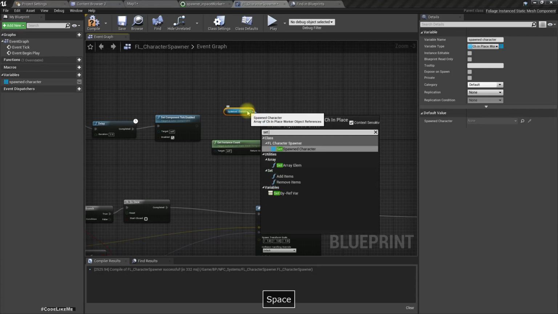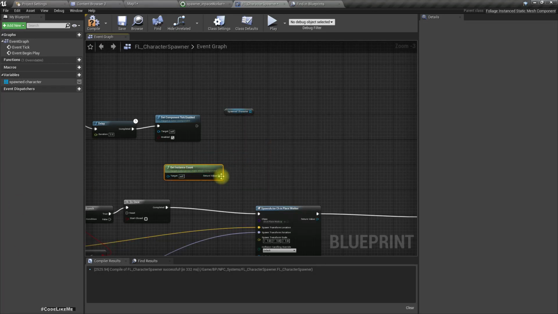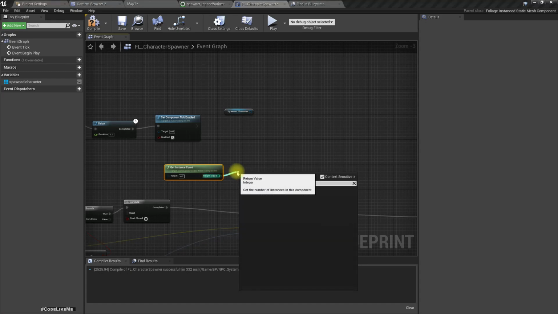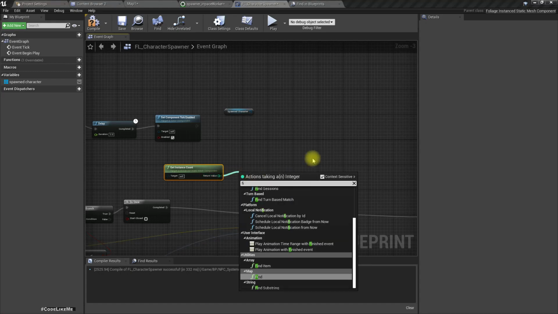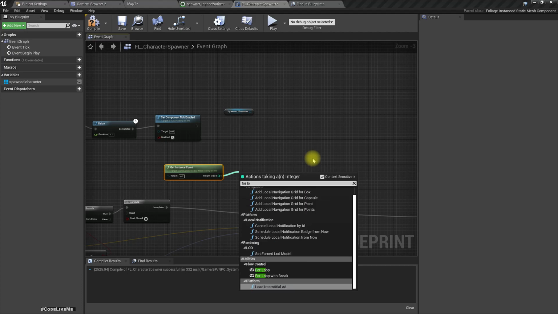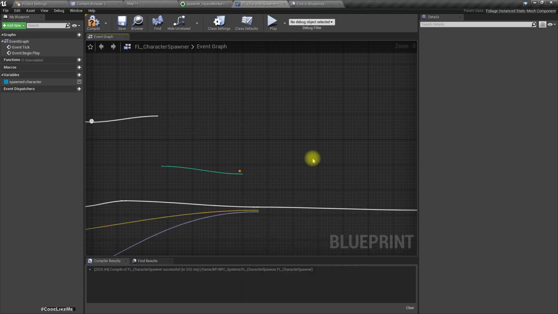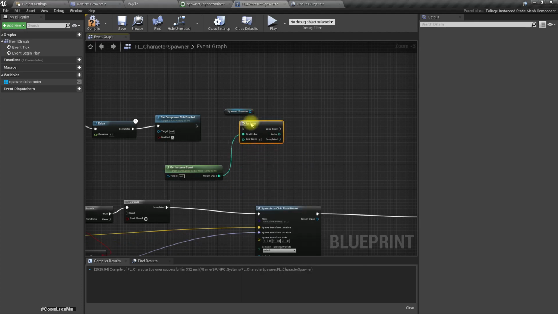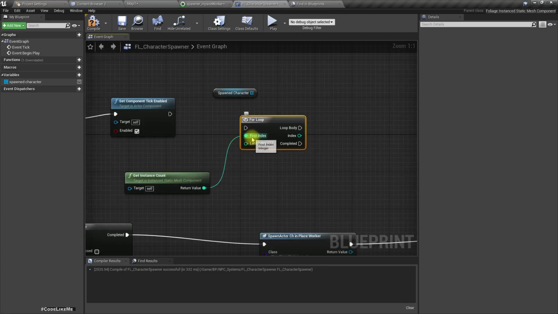Okay, so we need, let's do a for loop, and this should be the last index.